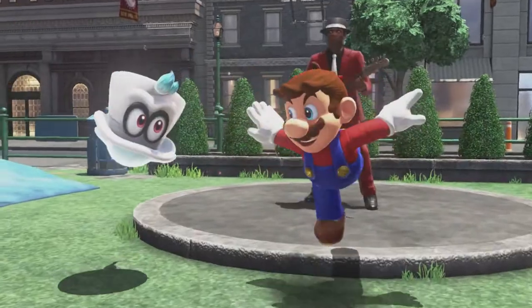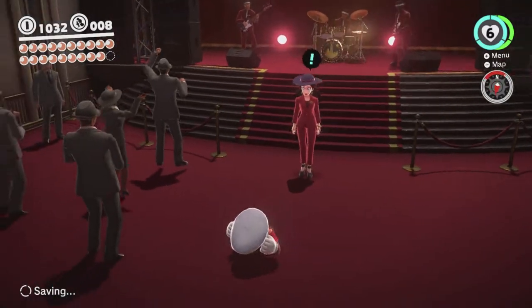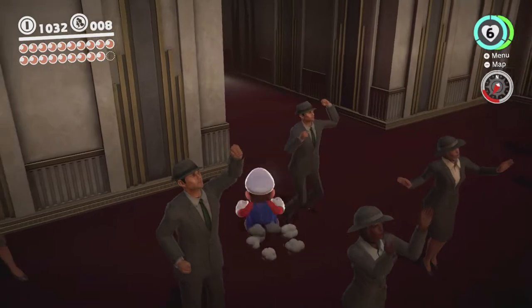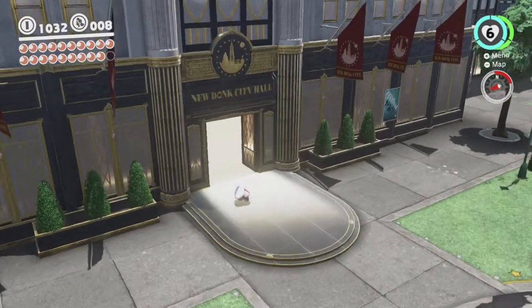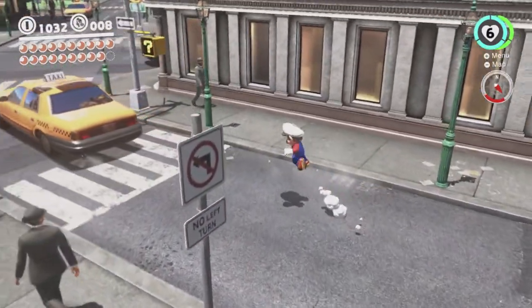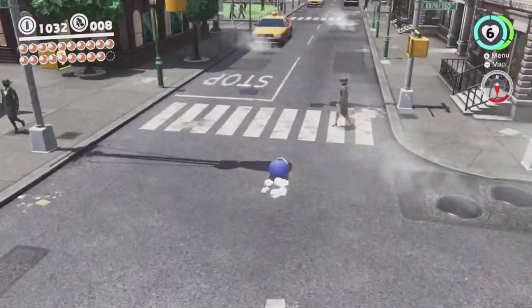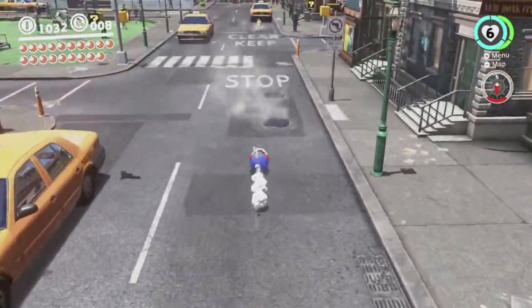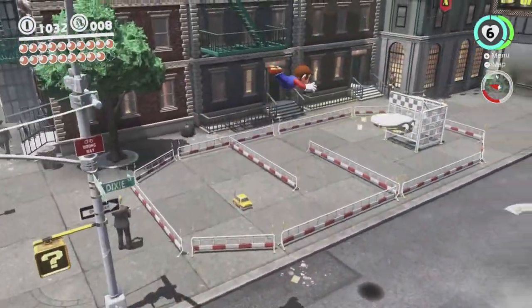Ba-da-bum, ba-da-ba, ba-da, ba-da, ba-da-dum. There we go. We need 1 more moon. If we get the last band member, that'll do the trick. So let's go do that. We already basically went to where the last band member is. It's on top of that rooftop garden we were at earlier, or near the rooftop garden, anyway. A bit of a yawn there, because I'm a sleepy girl.